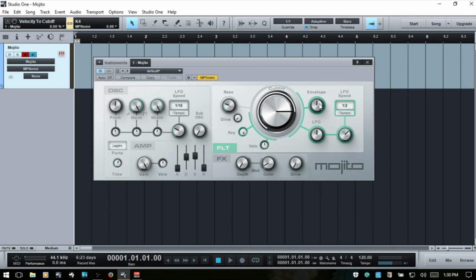Moving on to the envelope here, this is going to allow you to control how your cutoff frequency is affected by the ADSR settings. And as it's set up, we have an immediate attack. So what we have set here is going to be heard immediately.